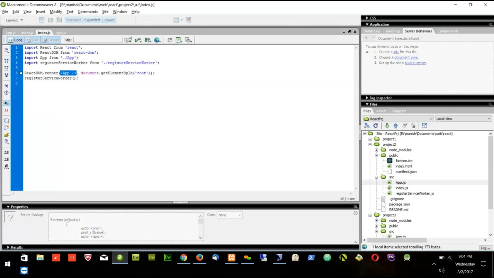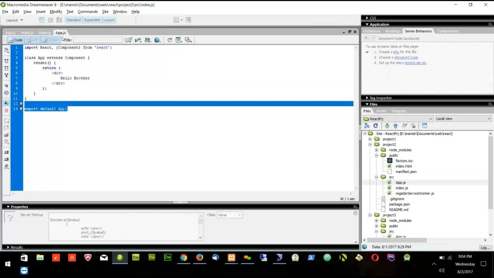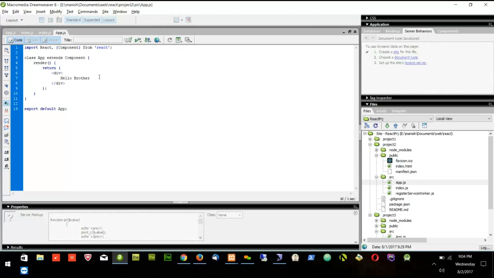So let's move a little bit further. I can also put here something called a JavaScript expression. But the expression should be inside the curly bracket. So I can say curly bracket 1 plus 1. So this will evaluate to 2 and it will show as a 2. So we can test that.